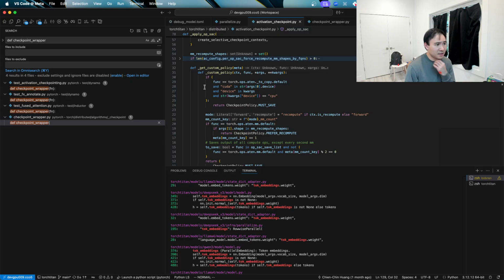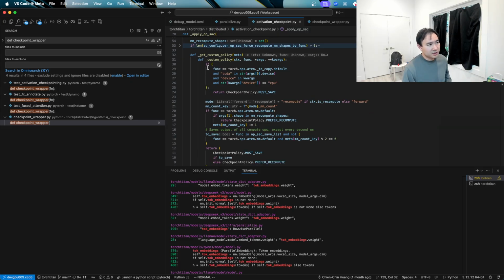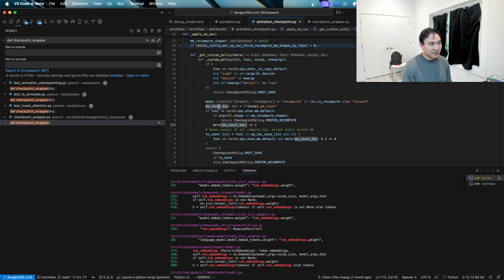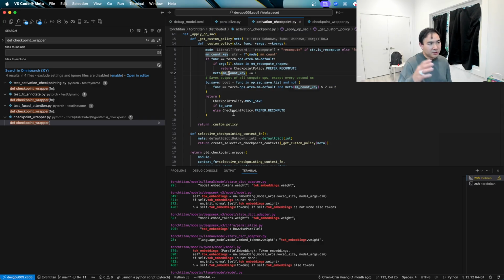And if we look at the policy, it's kind of interesting. Here we see, if we have a to copy to the device on CPU, we must save it. Here we apply this heuristic, where we say, if the operation is a matmul, then let's prefer recomputation. And then if the operation is in a whitelist of operations that we want to save, then we call must save. And so this policy is used to figure out which of the nodes in our FX graph we want to save versus recompute.